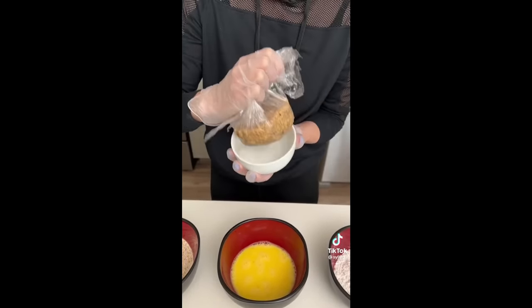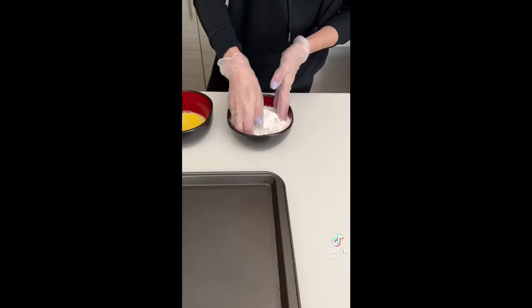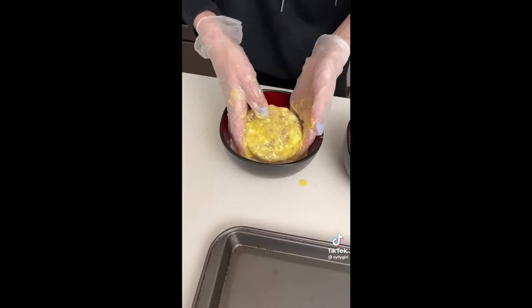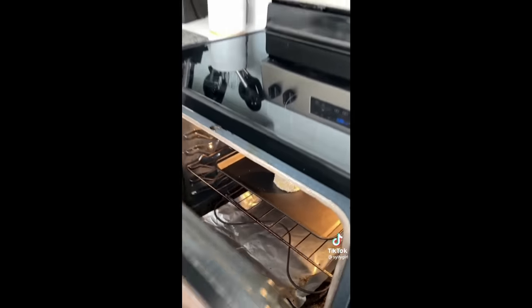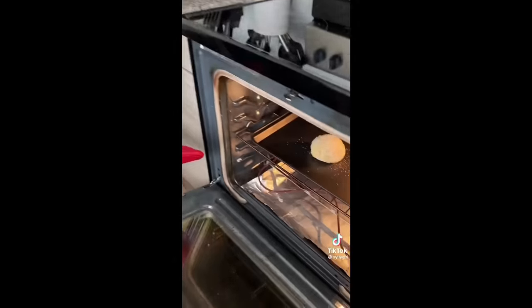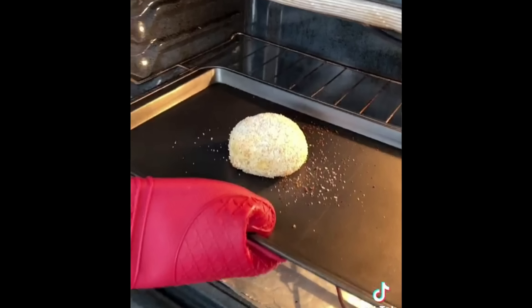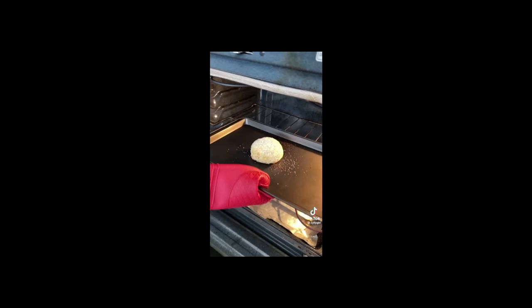Alright, let's see if we can unwrap this thing. Just gonna unravel the rest here. Place that into our flour, nice and gentle. Coat that completely. Now it goes into our egg — cover it all up. Now it goes into our breadcrumbs. Give it a nice flip again. We're gonna pop this into the oven at 400 degrees for about 20 minutes. It's actually been about 30 minutes — let's take a look. Basically, you've managed to make breadcrumb-coated chicken in about 400 extra steps. What is it with these life hack and cooking hack channels always trying to trick you into thinking their way is less work? It is literally always more effort to use their methods.